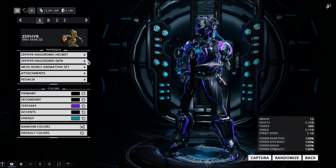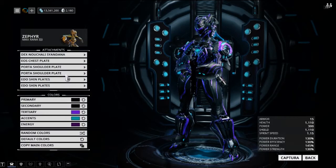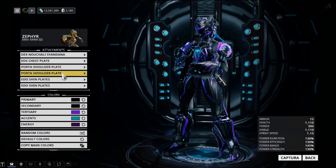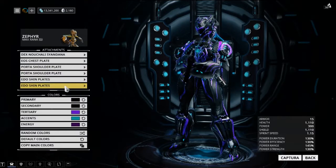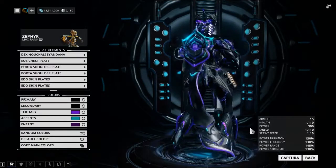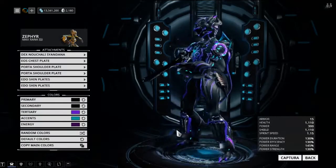Now as far as the color combinations, you can see it here. The attachments are slightly different, and I've added the EOS chest plate again, the Porta shoulder plates, and the Edo shin guards in this case. But overall, yeah, I think this one looks really nice as well.